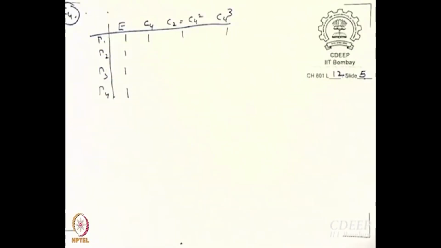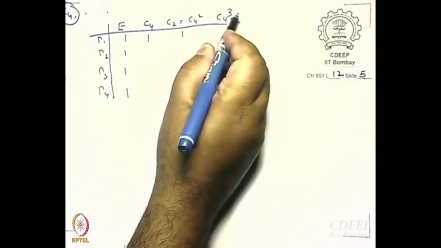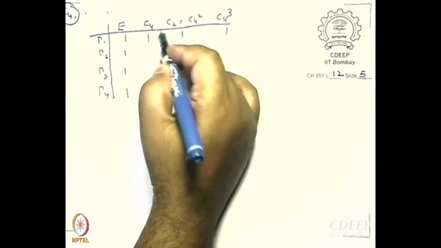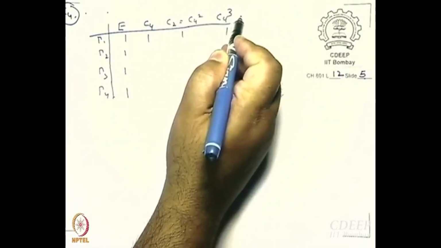Now we have to fill in the rest, but as we will see, not everything will be plus 1 and minus 1. If everything was plus 1 and minus 1, what would the character table look like? C2V. It is not, because you have a special relationship, they are not just independent. C4, C4 square, C4 cube.